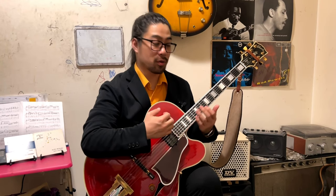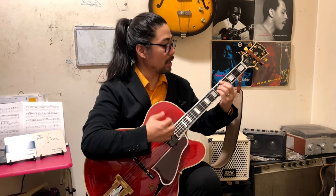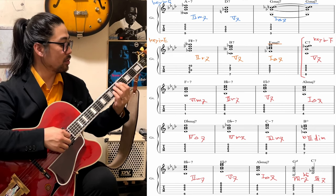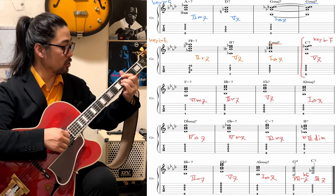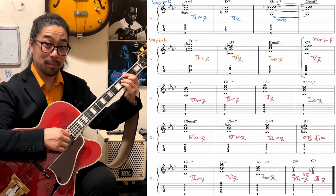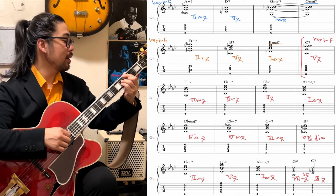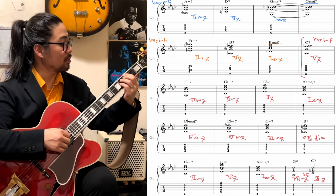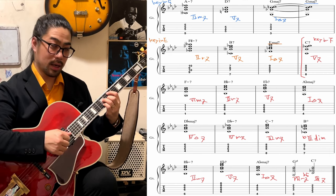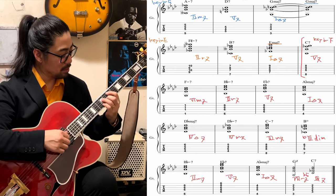First, we should know the chord progression after the bridge. The key is basically A flat major, but the bridge starts, I think, in G major, so first a 2-5 for G major: A minor 7, D7, then the G. The G is just a half step back from the original key. Then next is F sharp minor 7, a half step back from the G, then B7, then E major key. So basically just a 2-5 to E major.